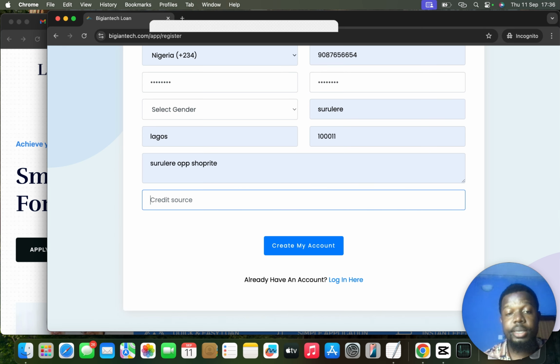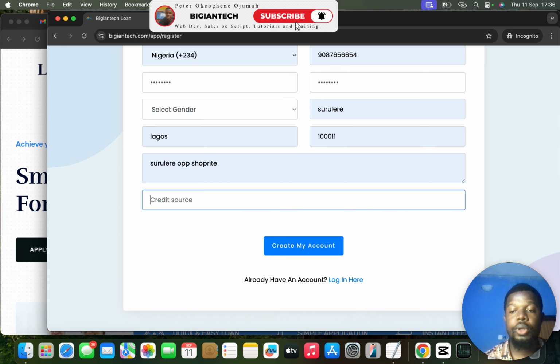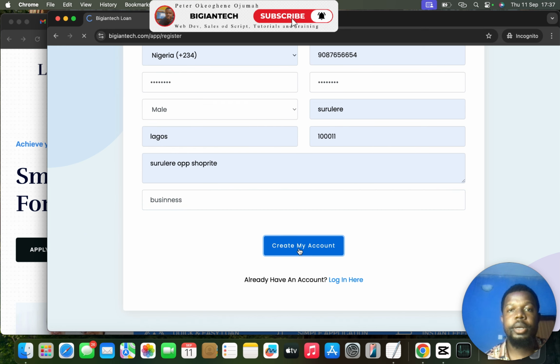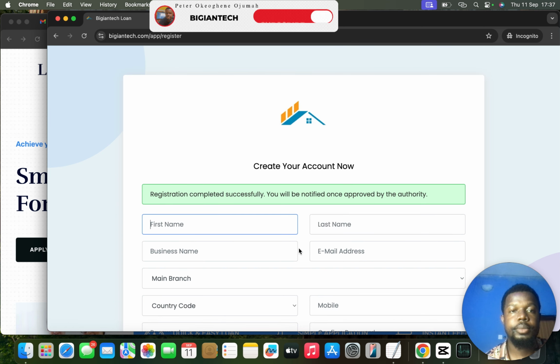It said users credit source, not score, meaning let me just put business. Then I'll click create my account. Okay, select your gender and create my account. Registration completed successfully. You'll be notified once approved by the authority, which is good.